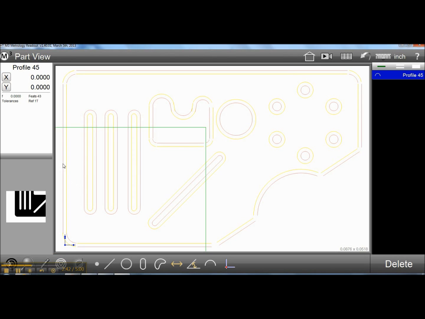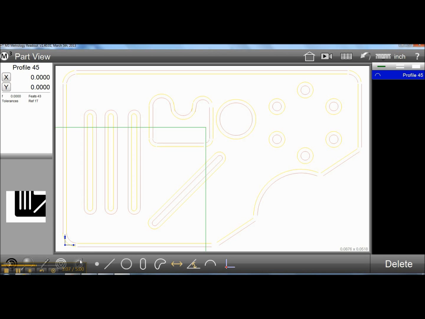Now you'll also see I've got reds and yellows, the red being dark, the yellow being light. These need to correspond to my part. So you can see down here in my video window, the outside should be light, the inside should be dark. My inside features, the inside will be light, the outside will be dark. So I need to change these to correspond.